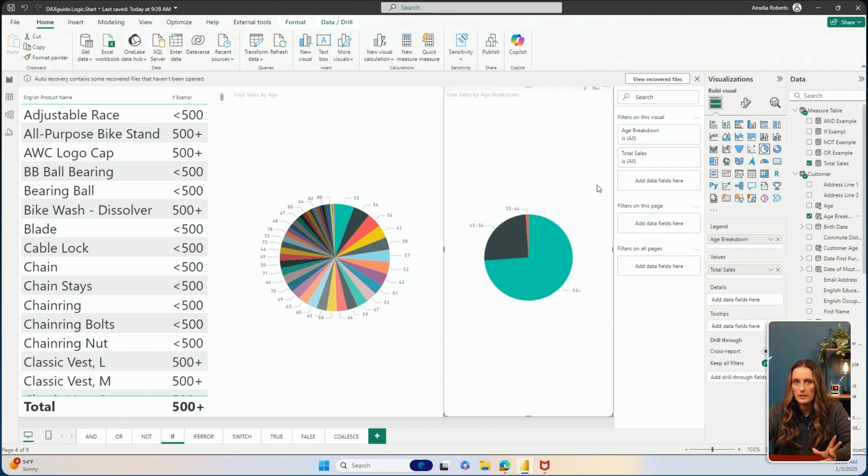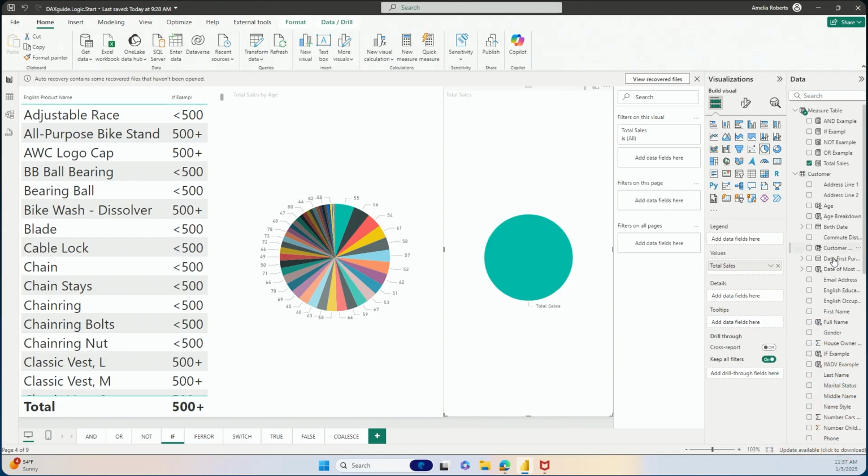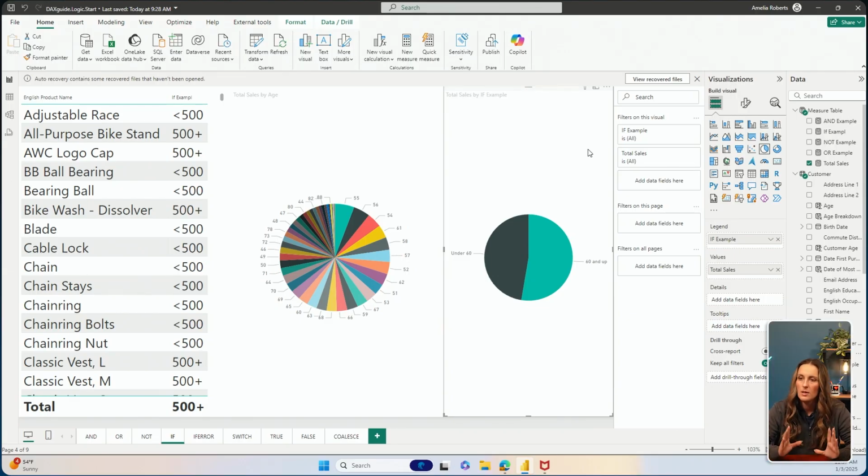I have a very clear representation of our age groups that have been created. I can also even put my if example in here so you can see a clear view of how many are under 60 and how many are 60 and up. Our 60 and up are definitely carrying the team on our total sales.